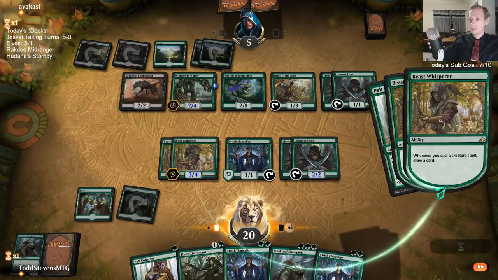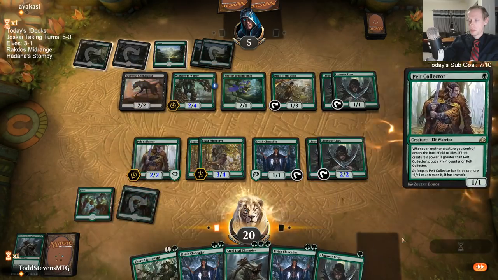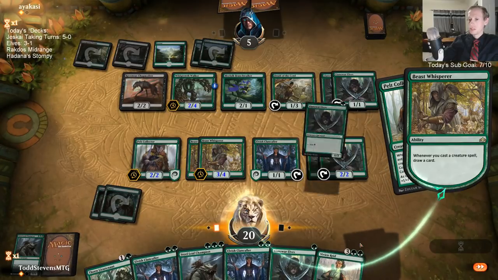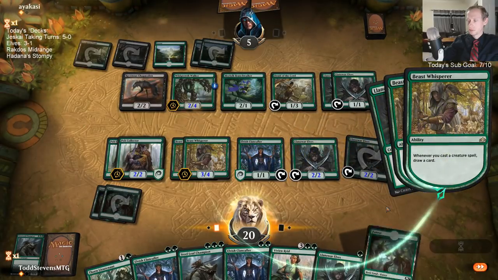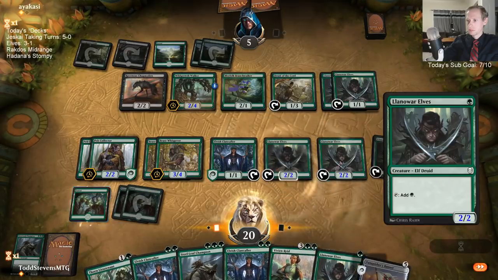Time to elf ball it up. That's what elf ball is all about. Cast some spells. Draw cards. We have lands in this deck, right? There's gotta be a land in here somewhere. There's a land. Here we go.